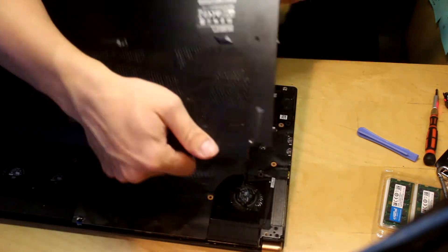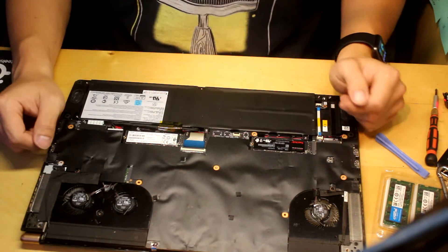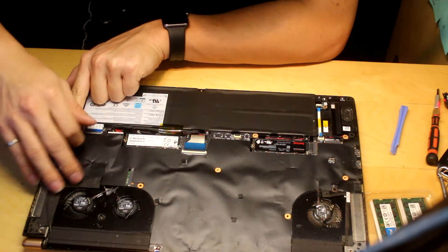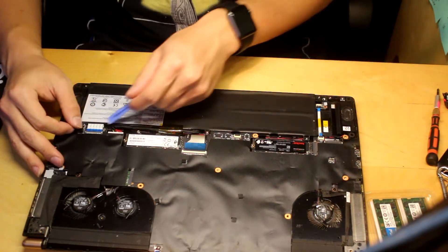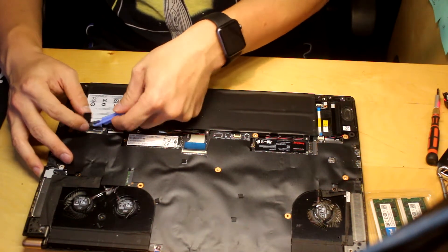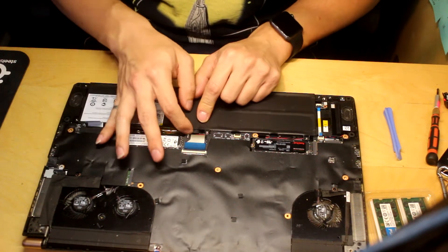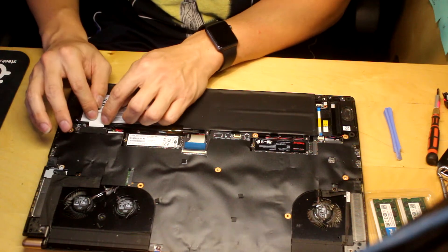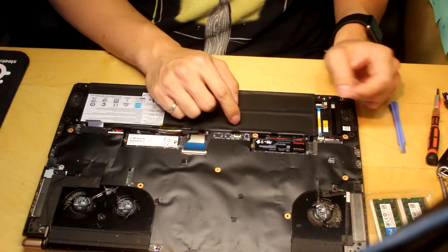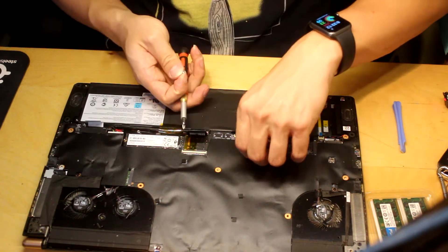And there we go — panel's off. Now the hard part is to get everything out and make sure everything's good, but you also want to disconnect the battery. I'm going to flip this plastic tab right here, pull back this power connector, and there we go. There's a second cable — this is the battery. And I'm guessing this other one is GPU power. We're going to take the NVMe out just in case we break something along the way.